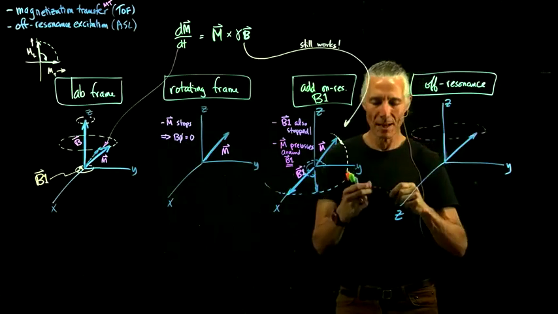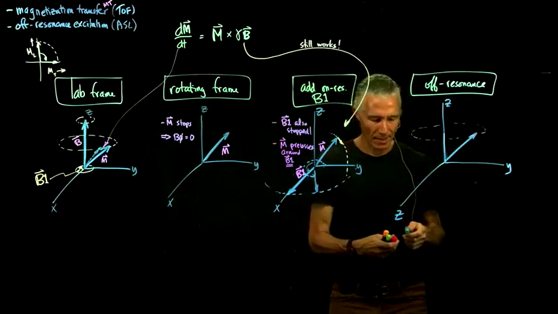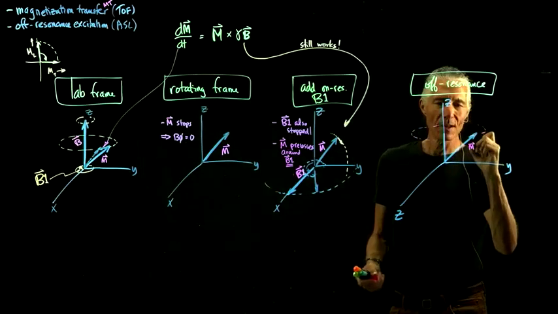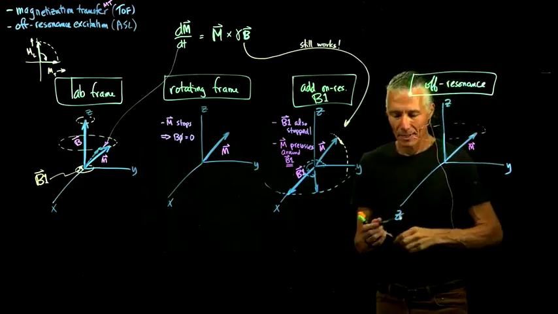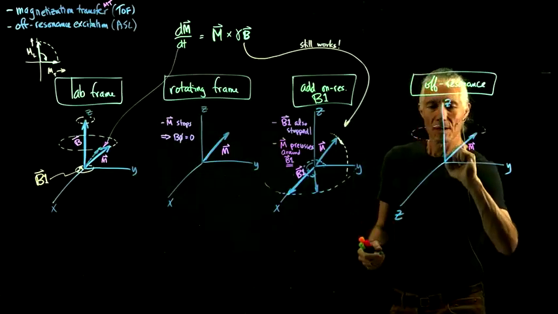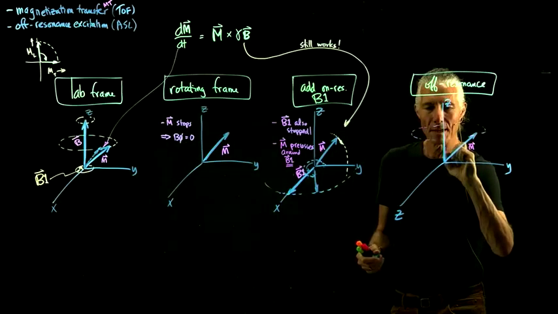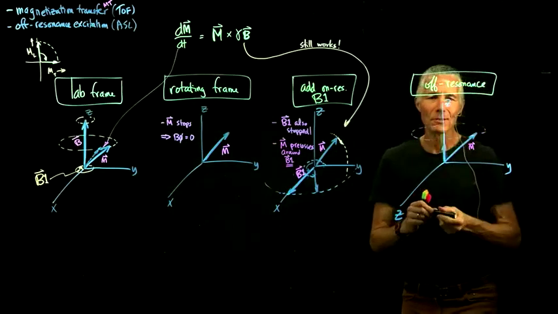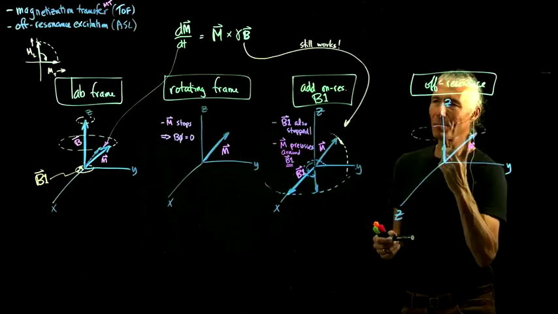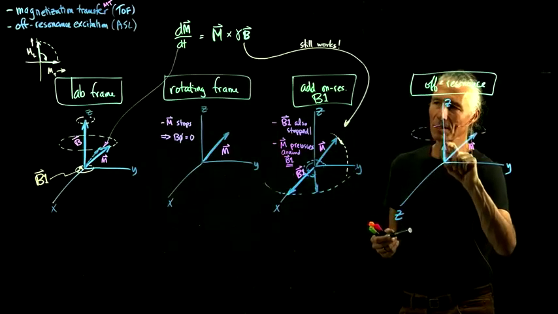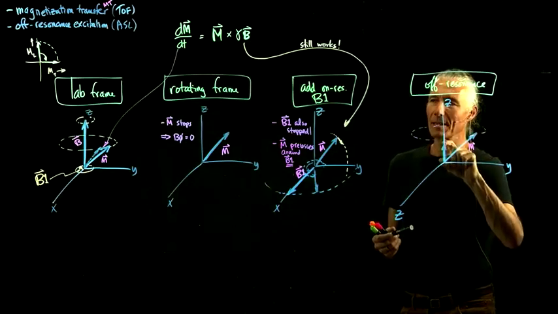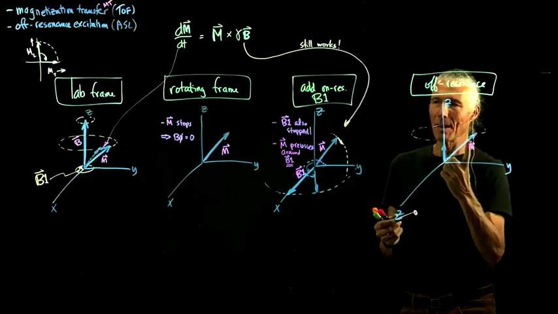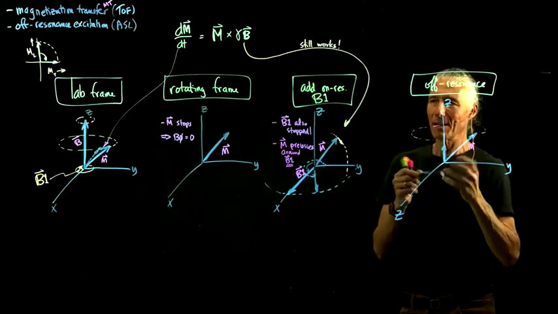And what does that correspond to? You can think of that as basically being due to a B0. So here's like a fake B0, which is the amount of B0 that you need to make that thing precess. What is that fake B0? It's basically equivalent to the difference between the precession frequency of the M and the precession frequency of your rotating coordinate system.